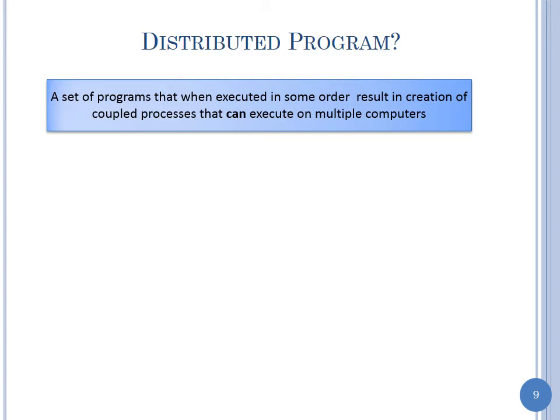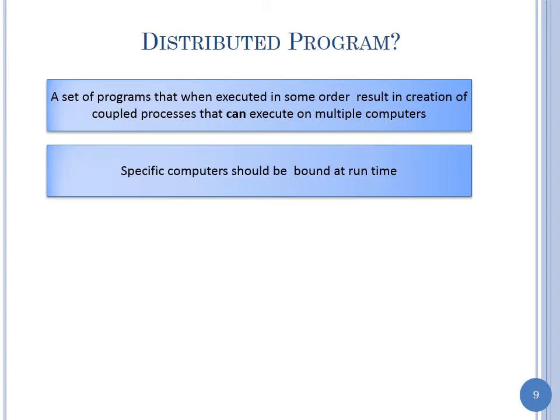And that sounds unintuitive. But we will. And the reason is that when you write a distributed program, you don't try to burn into that program where each process will execute. You don't say it will execute on this server or that server. That is bound at a later time. You just say it has the capability to execute on different computers, and we won't say which computers they are. So somebody can just take the distributed program and execute it all on one computer, and it's still the same program.